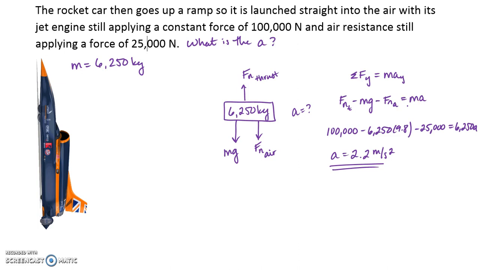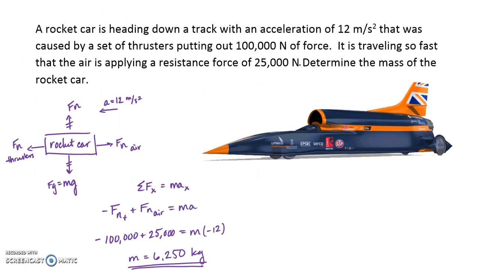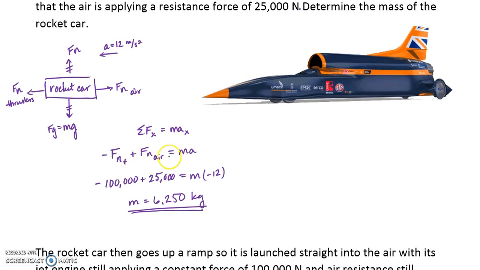The most important thing is making sure that when you write this equation, you're reminding yourself what plane you're going to be looking at. Students often make mistakes when they look at the x-plane and include gravity in here. But this is for the x-plane only. So we would not include gravity, we would not include normal force, no matter what information we're told. So you just want to make sure you're summing all the forces in a given plane, set them equal to ma, and find what you need to find.